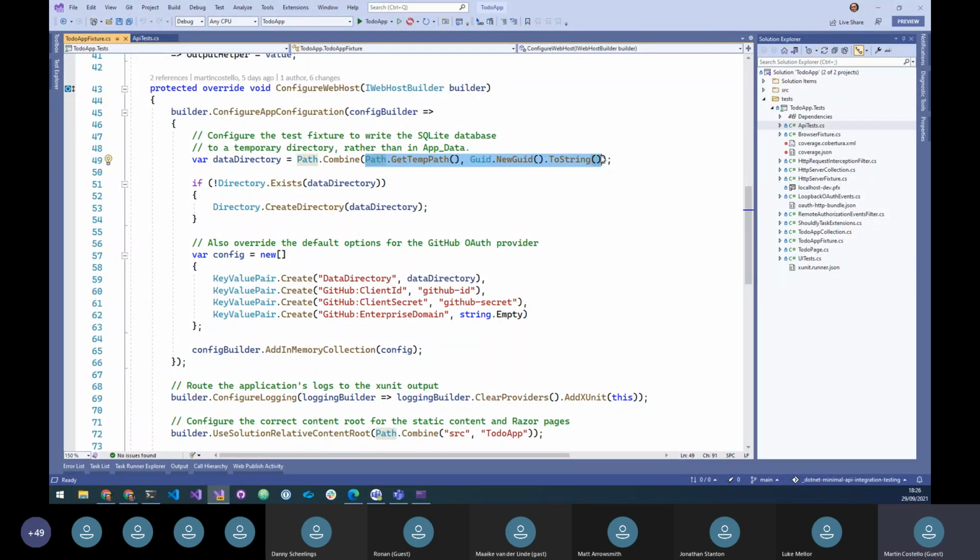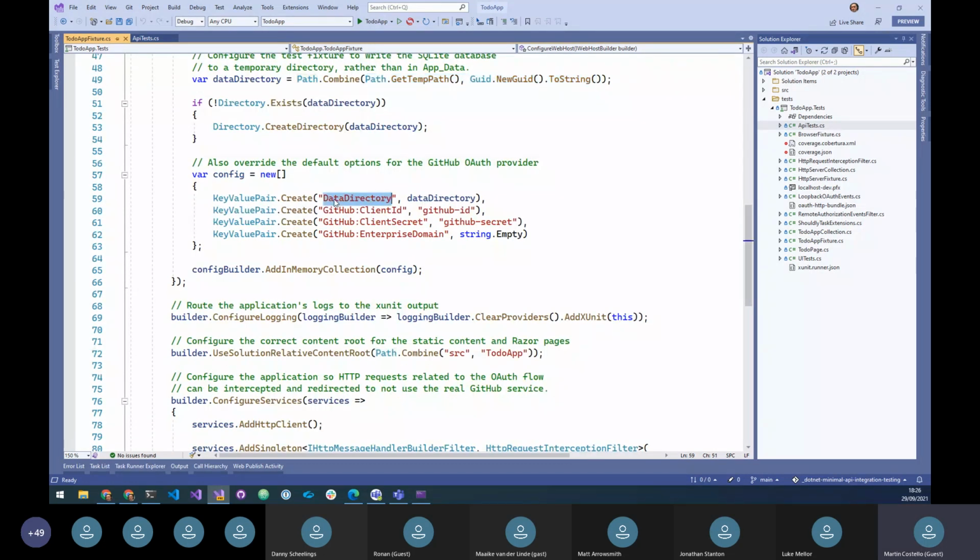The benefit of that is test runs don't have to worry about tidying up the database, or worry that maybe a previous test or your local debugging has left things in it and might break your test setup. So every time it's a fresh application.